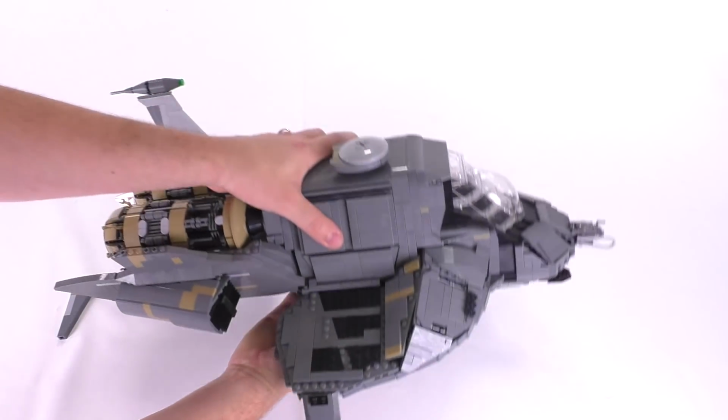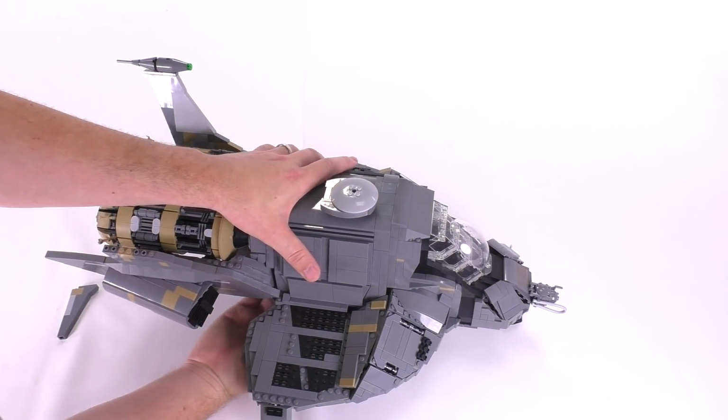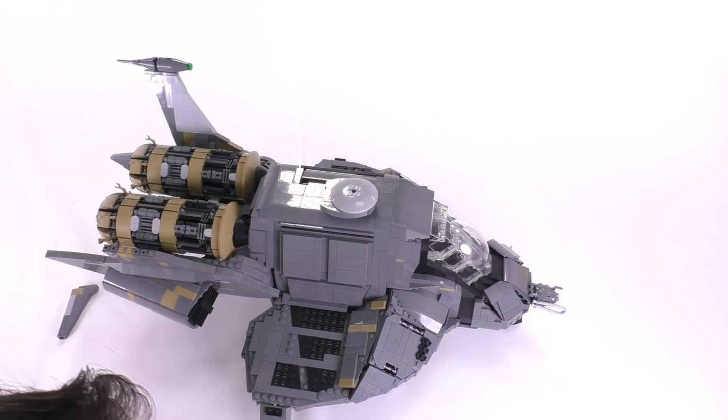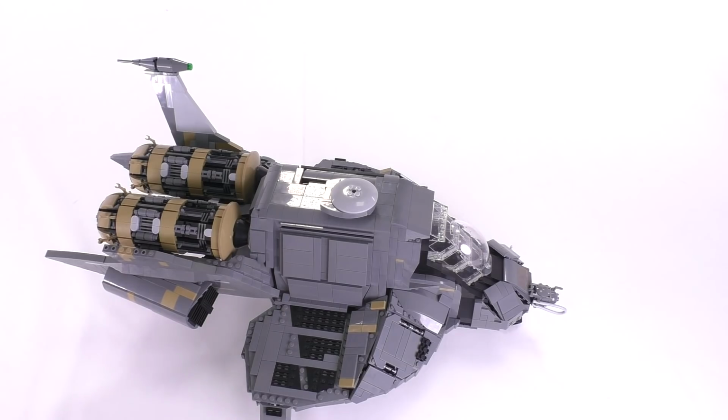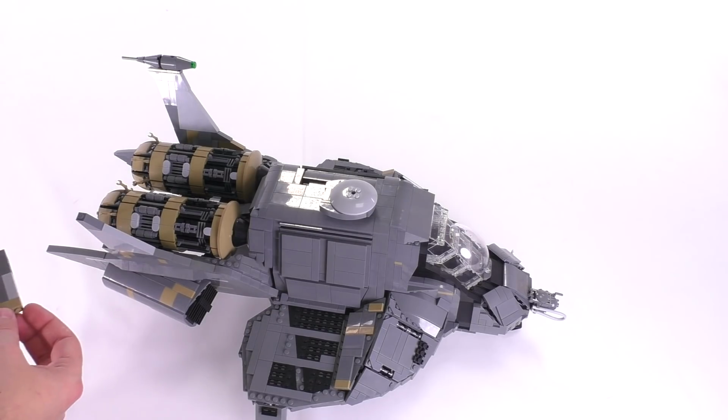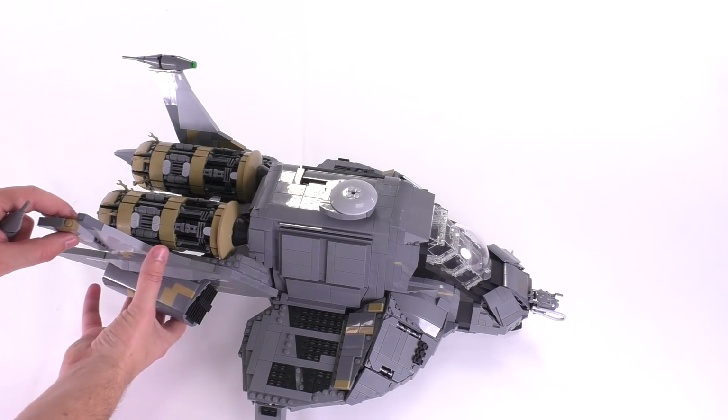Set the model back down. I accidentally knocked one of those fins in the back against my arm. Guess what? They're brick stacked. They're only one brick thick. So yeah, that fell off, but you can put it back together also very quickly and easily. There's no point in hiding little things that break off of the model. You guys, if you build it yourselves, you'll know where the weak points are.